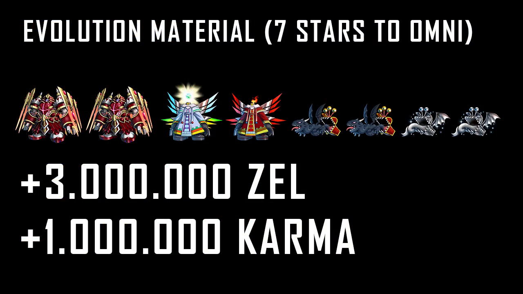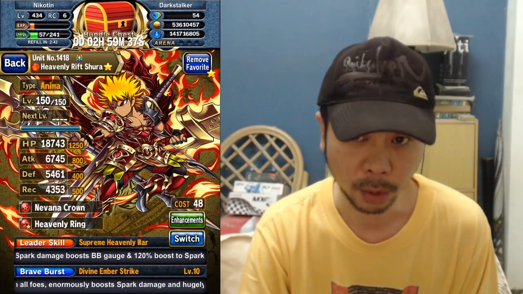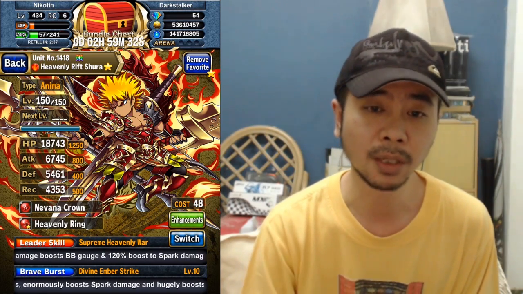Pretty much the same as the other Omni evolution units, so it's pretty much farmable since he does not really require a legend stone to evolve. So if you guys are having trouble with getting legend stones for evolution, these kinds of new units will not give you that problem since there are no legend stones, but the karma and Zell might be a problem. So if you really need those karma and Zell to evolve this guy, I will put the link down below so you know where to farm for it.